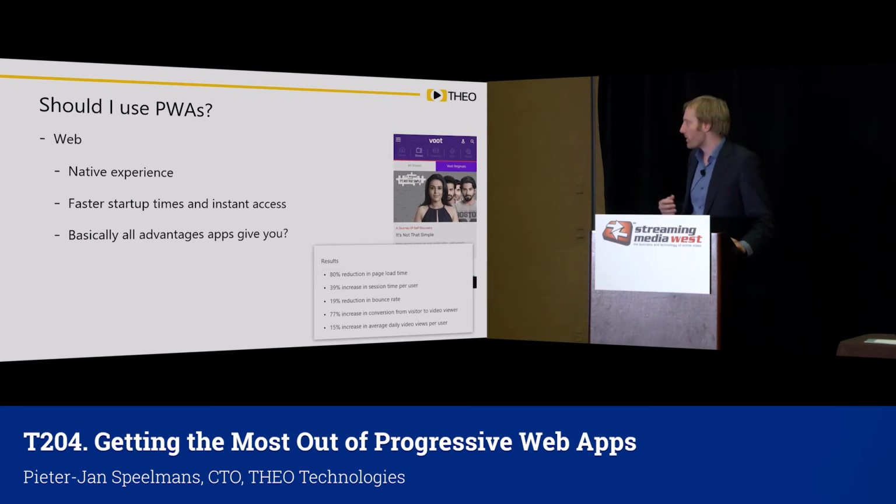And if you then look at these numbers, so if you look at, for example, an 80% reduction in page load time, that's very interesting. But if you already have a native app approach, there's no notion of a page. So page load time, of course, can be almost infinitely faster compared to the web approach. If you really look at it, the bottom line is, if you have a PWA and you develop a native app, yes, you will have more or less the same advantages as you have when you build a progressive web app.